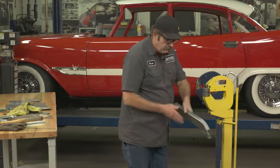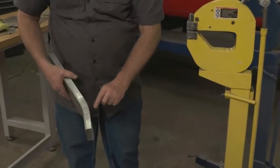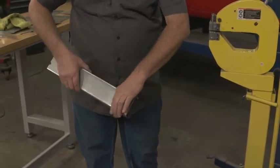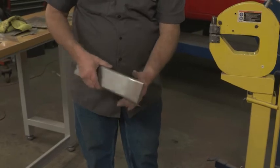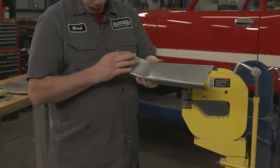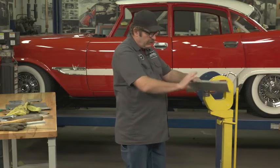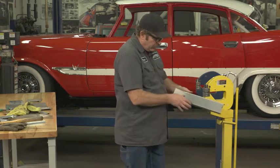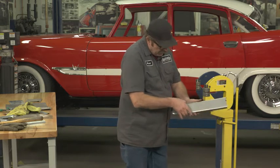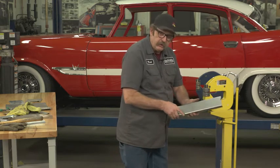You can see that just by stretching this metal along this edge, we've been able to create a nice curve in this metal. This is especially useful if you're doing rocker panel fabrication, or an under-dash panel to hold your switches and gauges — you can really create a custom look as opposed to just a stamped piece of metal.